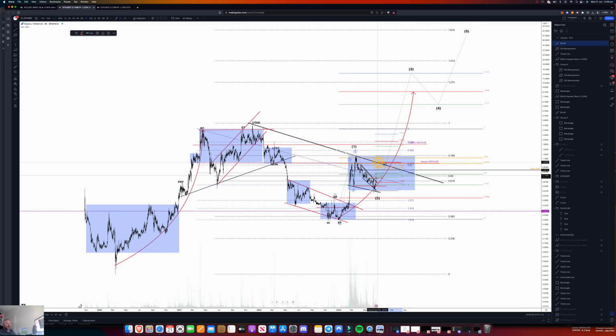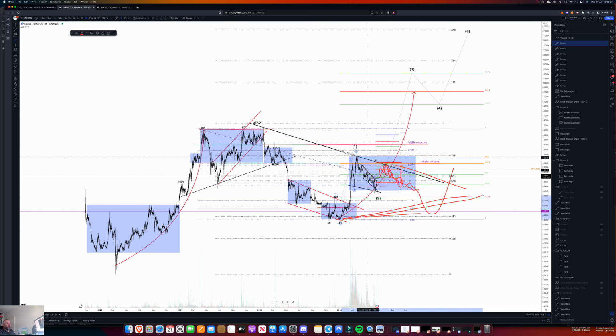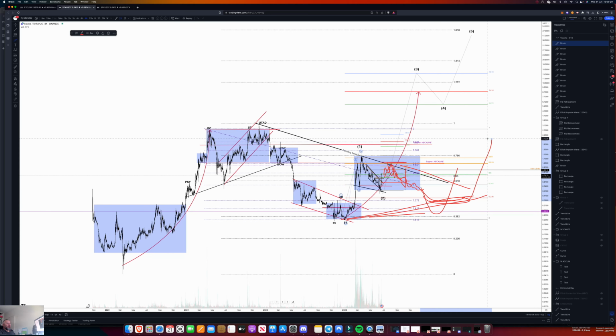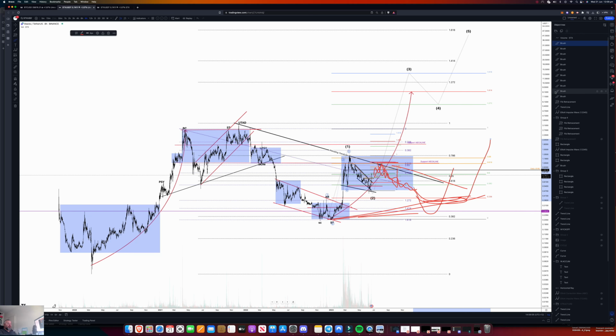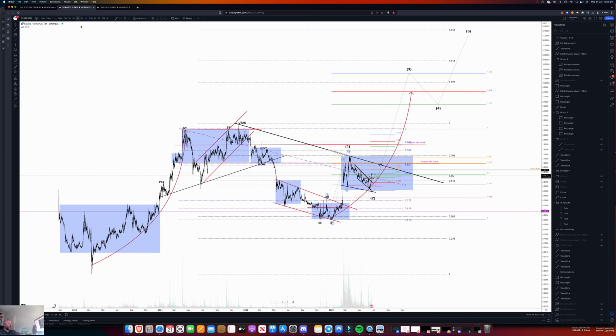And it might be one of those cases where we don't break this and Bitcoin gets to its target too early, and the alts haven't really got going, so it just pulls back, and then we have this bigger formation of some sort, double top, comes back down, and then we do that, and we get this triangle of some sort. This will be a boring stage, accumulation, and then up. So it really depends on what Bitcoin does, but these are the models that I have in plan. For the short term, how do we trade this? Let's have a quick look at the small time frame.